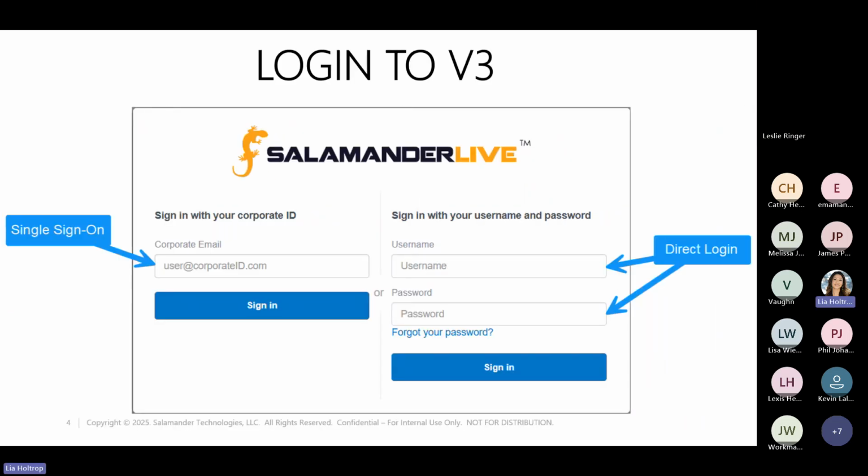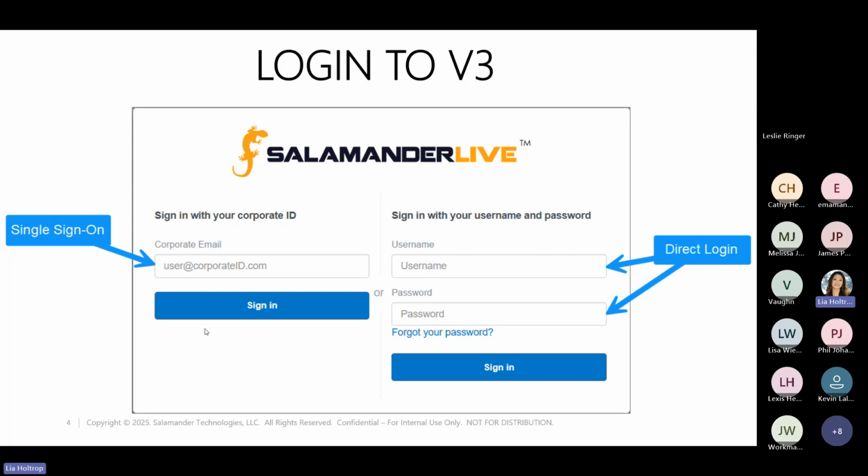Once you get into the V3 login page, you're going to see that there are 2 options for logging into Salamander Live. The left side is a single sign-on option, and the right side is a direct login option. Single sign-on is basically an authentication tool that allows a user to use their corporate ID to access this site.